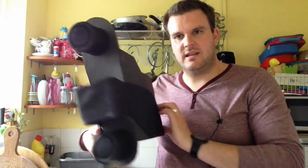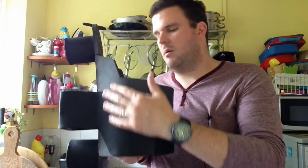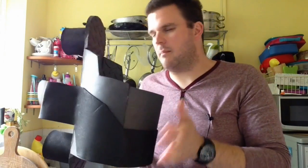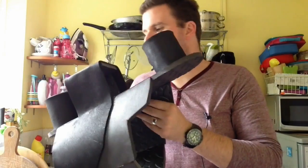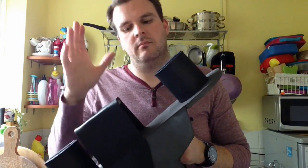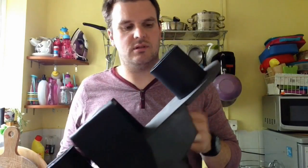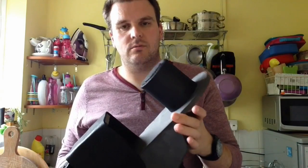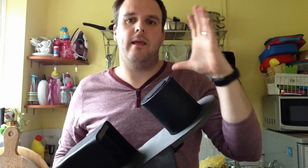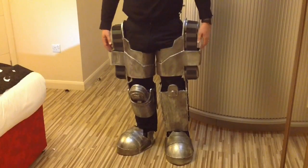So hopefully you can see that. That's kind of how the leg's going to be looking. Might add a few more bits of little detail to that, but at the moment I'm considering this to be quite well done. So this needs coating, needs painting, a bit of weathering doing to it, and then I'll need to connect the trousers that I'm wearing, and then hopefully all the legs will be finished. So I'm going to get on with that, and then hopefully show you all the legs finished as they are.